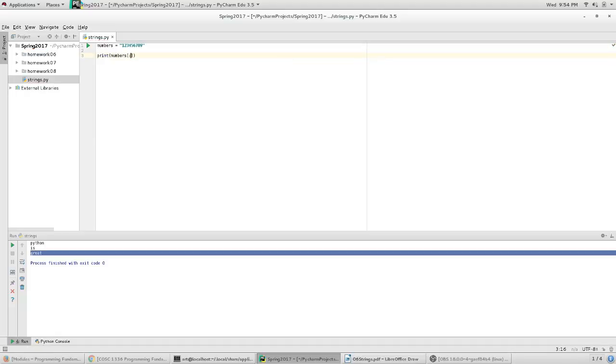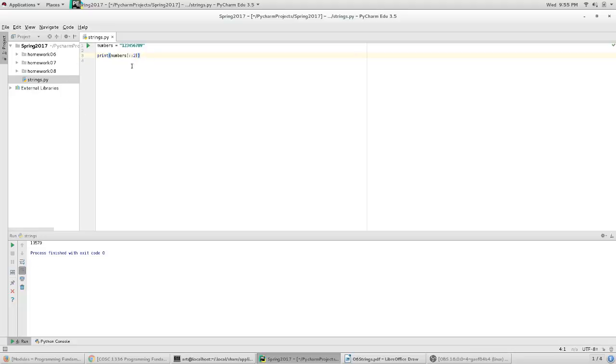We have start, meaning from the beginning to the end. We don't put anything in the second slot. However, we have the step, the third parameter, which is a step argument, and the result will be 1, 3, 5, 7, 9.